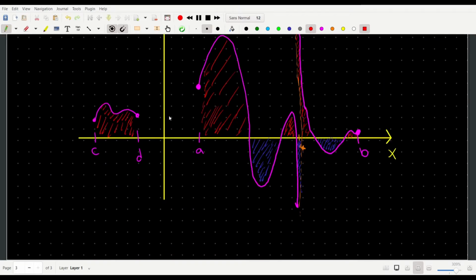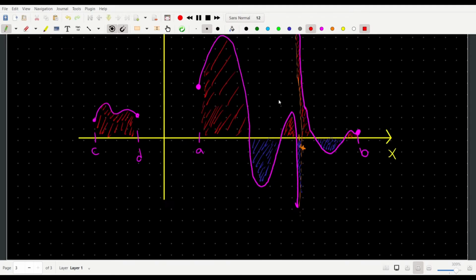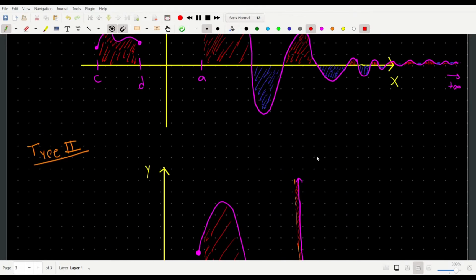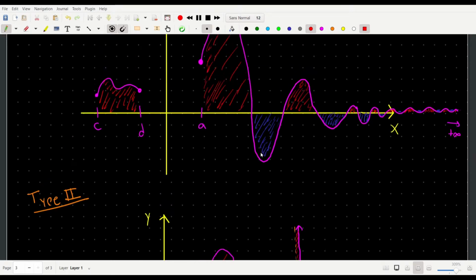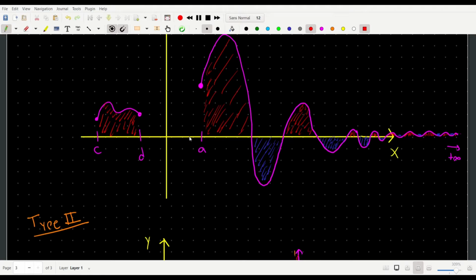And type 2, same thing. We're integrating over an infinitely sized domain because the function's blowing up from either side. It's going to positive infinity from the right and negative infinity from the left. And so the size of this integration domain is also infinite. But just because the size of the integration domain is infinite, it doesn't mean that the integral does not exist. There are many, many useful, important examples for which this integral actually will exist and give a realistic answer. Not just realistic, but the exact answer to what it means for the definite integral over that region.